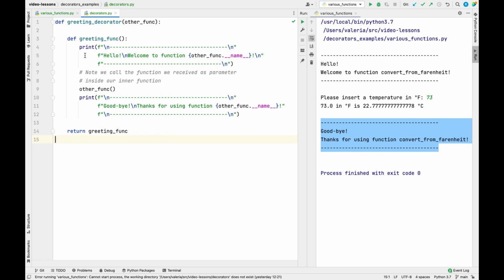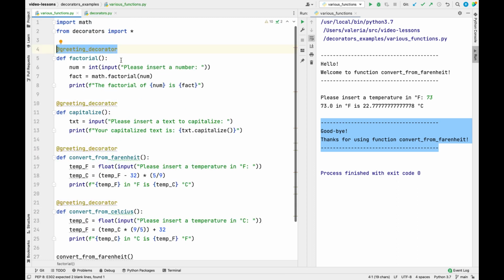So, when I define this notation of greeting decorator before the definition of the function, what Python is actually doing is as follows. It loads this file, for example, this module, various function. It performs this import and this import, and then it comes to this function definition.